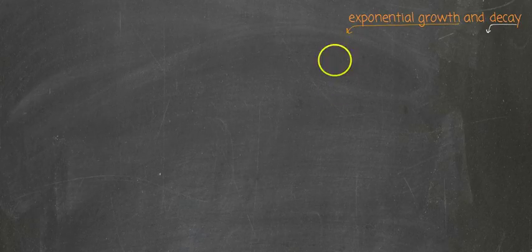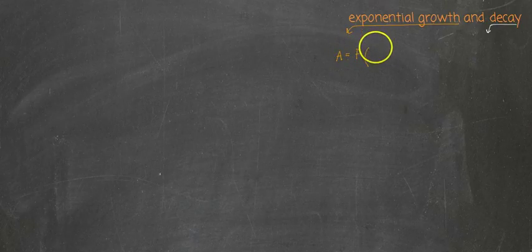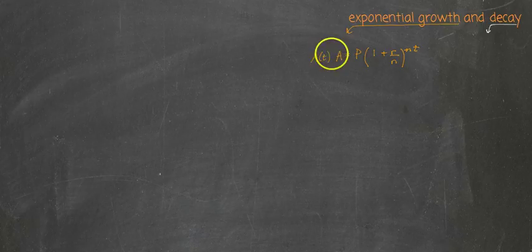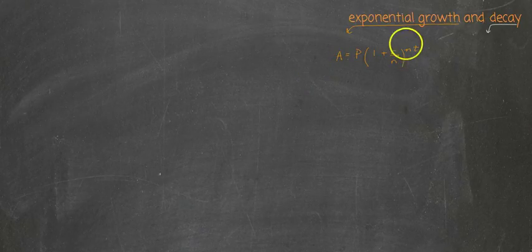The first one is A equals P times (1 plus r over n) raised to the n times t. Now, A is really a function of t, so we could say A sub t, or A of t equals this formula. We tend not to, it's just a standardized formula. But A is a function of t. Since t is in the power position, we know that it is an exponential formula.